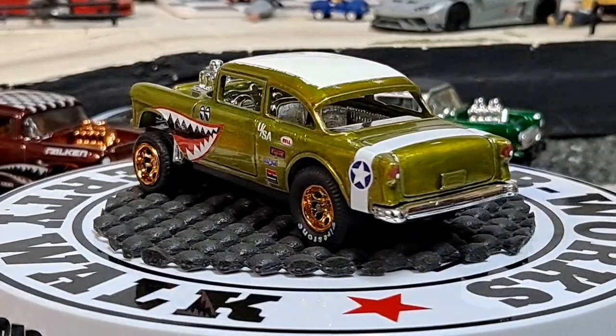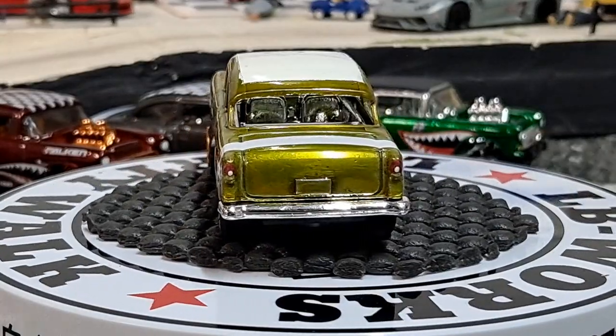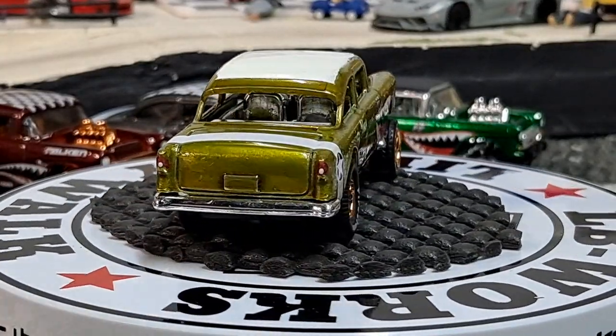But you just saw 3, 4, 5, 6, 7 more gassers that I have in the works. I just got to do decals on them.